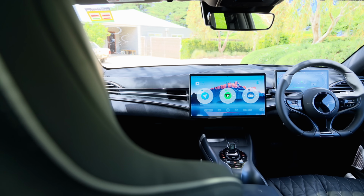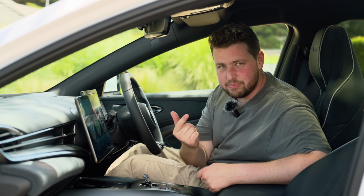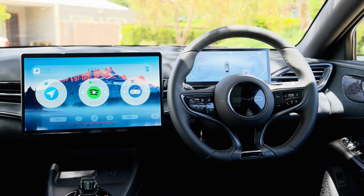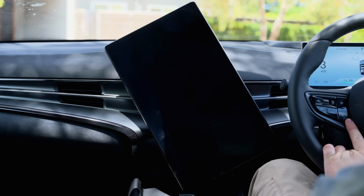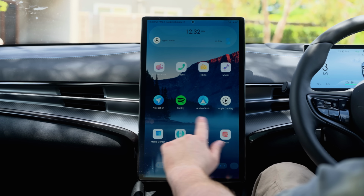And then technology in here is fantastic as well. I don't think it's really any better than what you'll get on a Tesla Model 3. In fact, I think in a lot of ways that's still kind of better. But this is still fantastic. Like second top of the class. So it's a 15.6 inch display. It's super, super snappy. You can also rotate it by pressing a button. That's the BYD party trick.